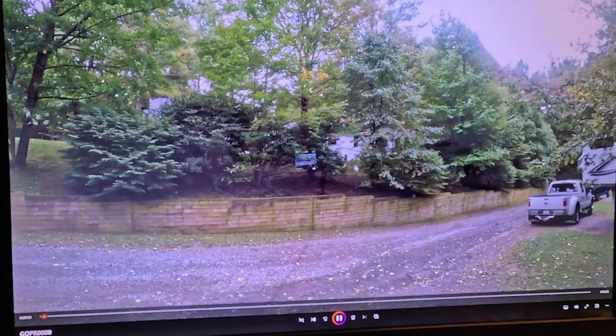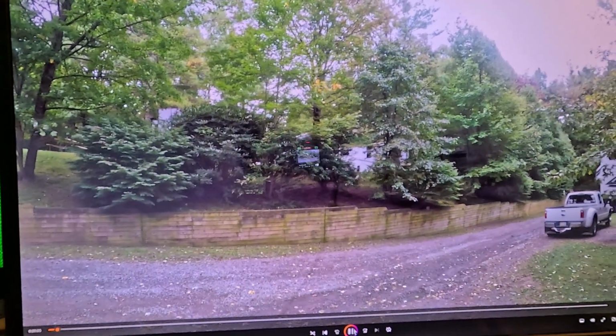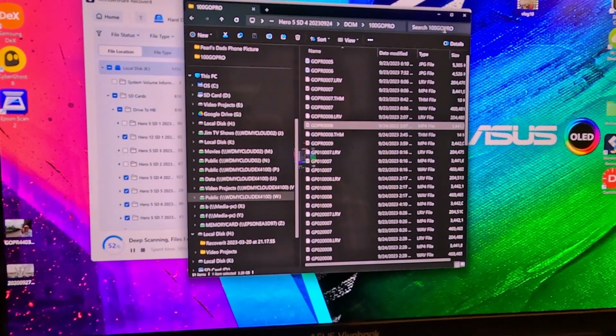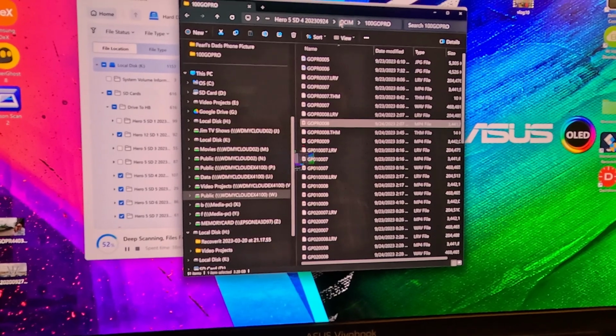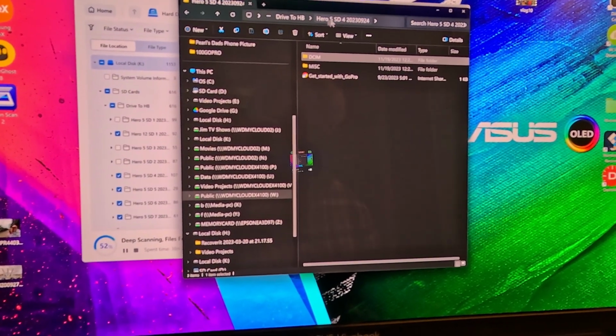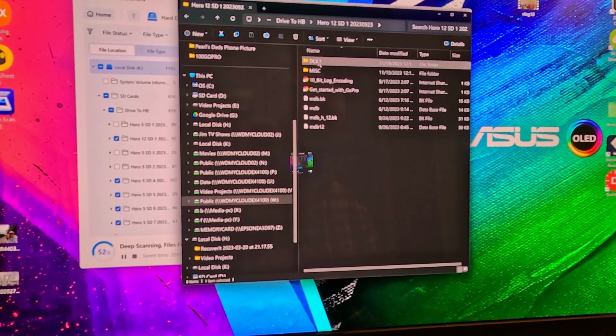So there it is, it's going through restoring those files. We'll just let it grind away. Here's the other camera, this is the inside camera.